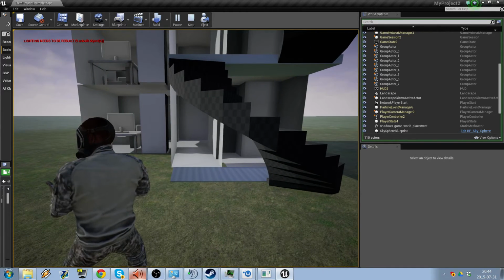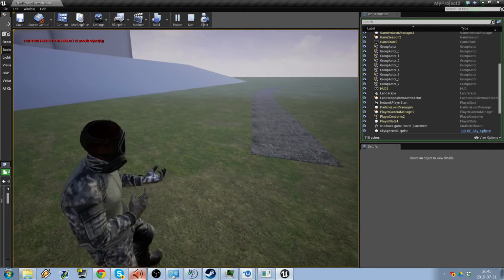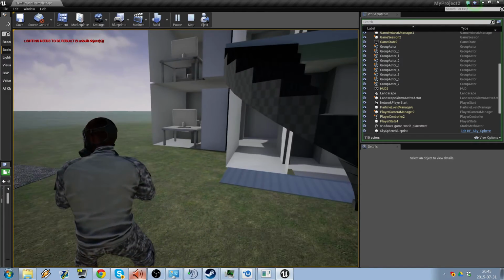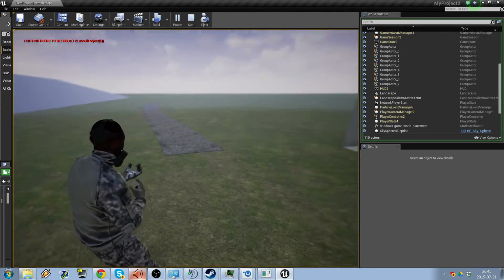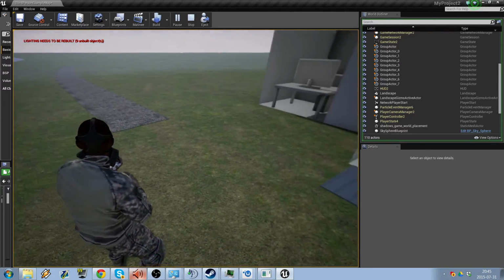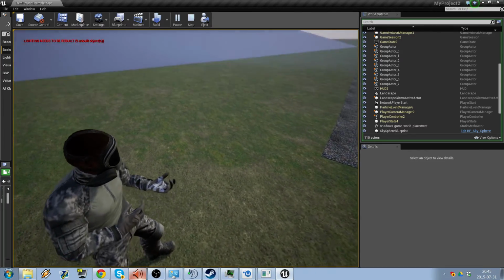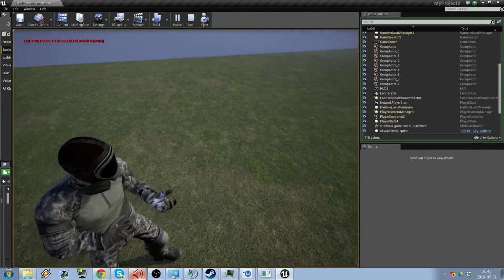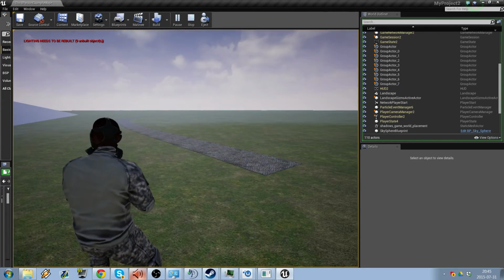So scaling at the moment is the most difficult part, but I figured out a way to do that in a simple manner by importing the character, because the character doesn't change size. So I'll use that as a measurement tool, and I'll say that this character is 185 or 190 centimeters, and then I can base everything off of that, creating sort of a measurement system. So yeah, obviously the stance of the character is going to determine a lot, and at the moment we need to get movement.